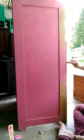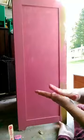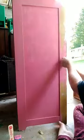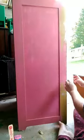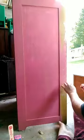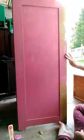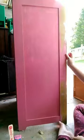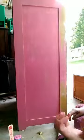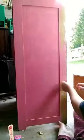See how the paint here is collecting, right? Because I put on too much paint. So that's a good thing about doing really thin coats. It's collecting here, and then when you start building up layers on top of it, you're going to see that. And when you go and sand to smooth, you're going to have to do a lot more sanding here. So I'm being super, super careful with that fancy piece. I do not want any buildup on that piece whatsoever.